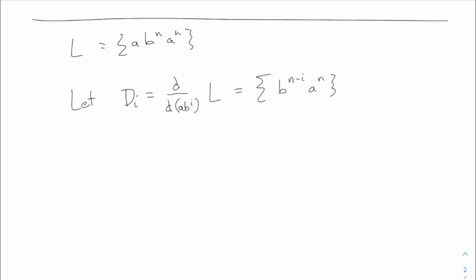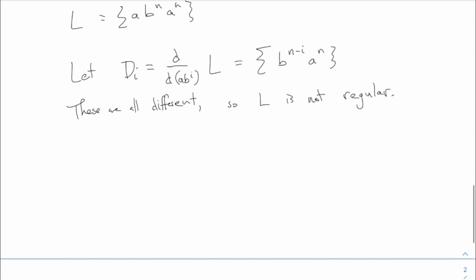We cancel the first a plus some of the b's. And then again, just like all the other examples, these are all different for different values of i. That means L is regular. These are all different. I mean, did I say regular? I mean non-regular. So L is not regular. Sometimes students in this class say irregular, although I don't know why, but people don't say irregular. So don't say irregular. It's just not regular. All right.